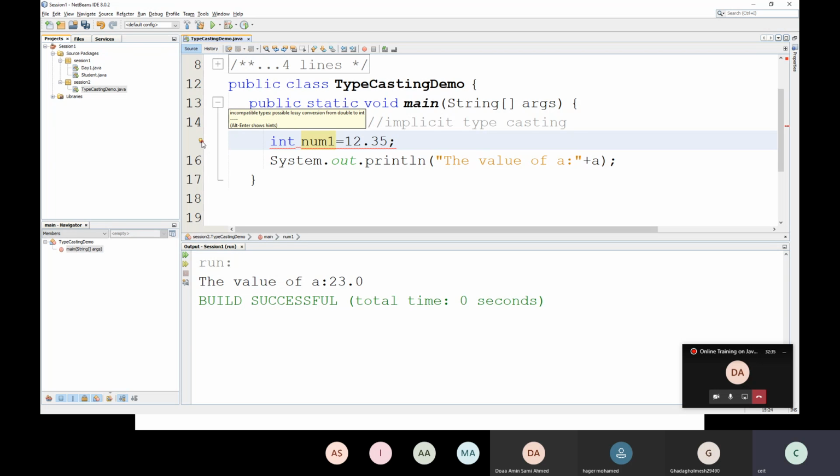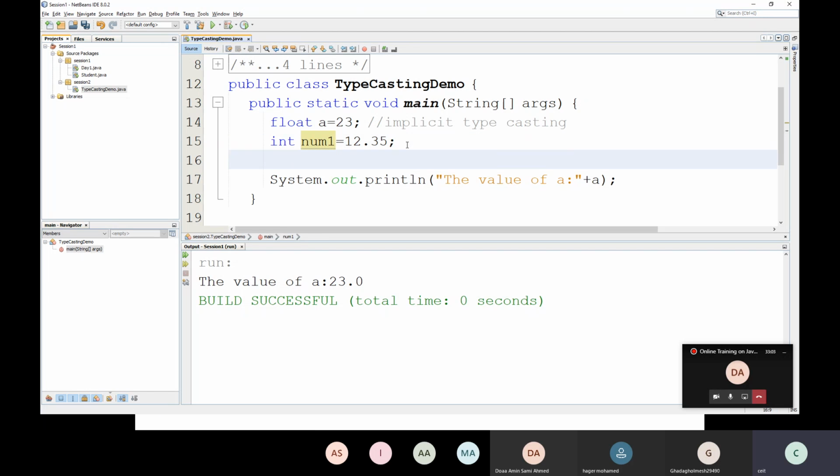The right hand side value is double, which will take the memory of double, but you are trying to adjust this memory in less space in int. When you try to adjust more memory in less space, it creates the error. Then how to solve it?